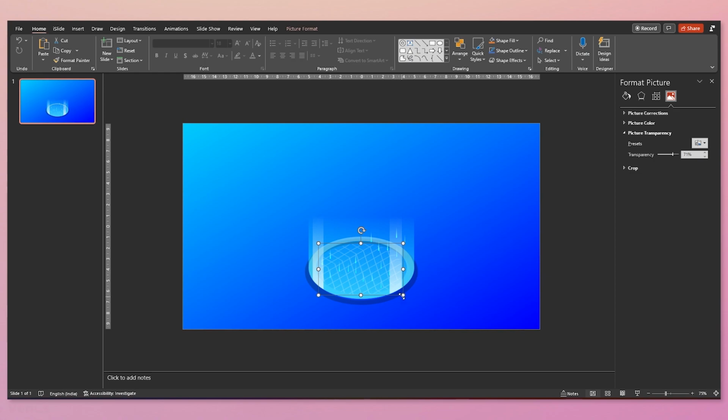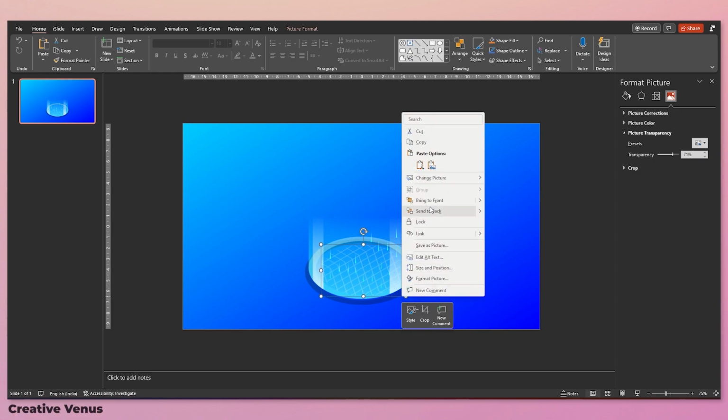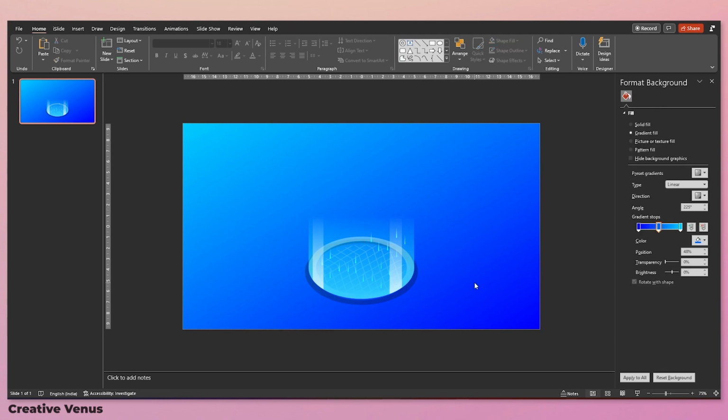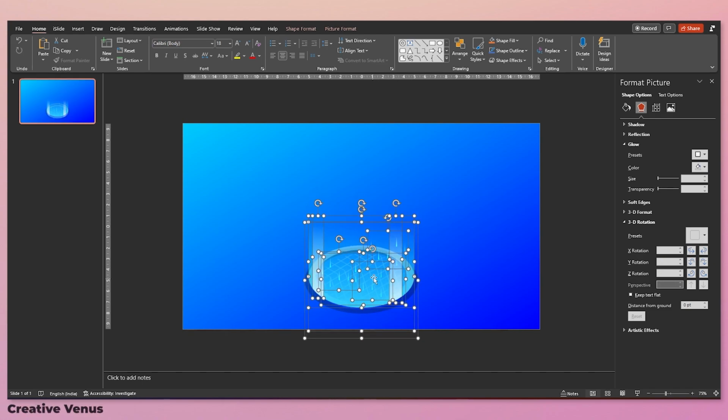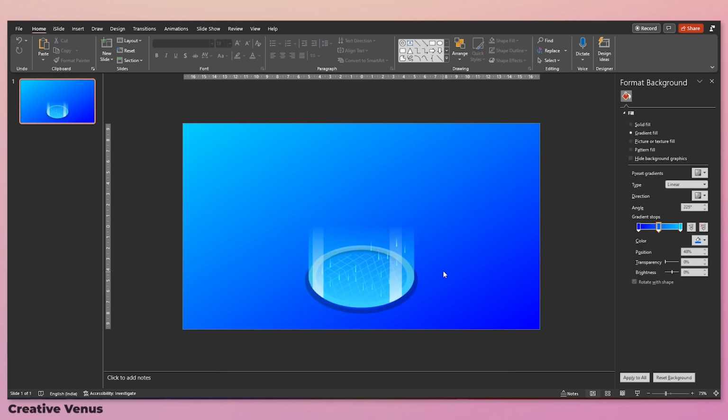And you can adjust its height and width so that it fits inside the circle, and send to back. So this is the base and it is ready.